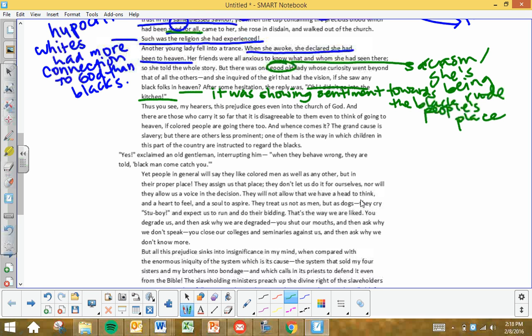But at the time, when a white child would do something wrong, their parent might say, "Oh, careful, a black man's going to come and steal you." Okay, so even from a young age, it's indoctrinated that being black is not desired, and it's not as good, and they're not as anything, right? So this just shows the attitude.